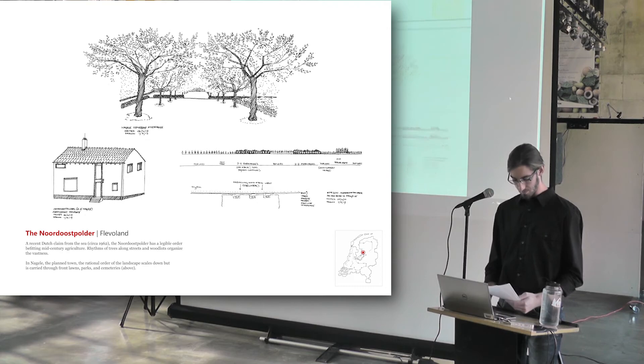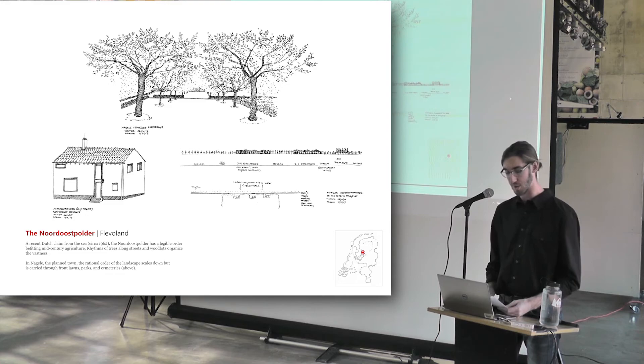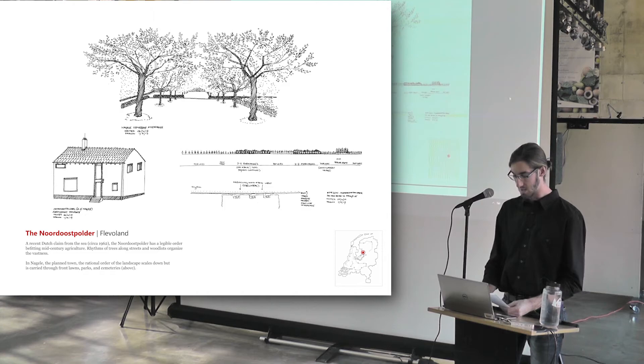Ruys also played a role in the planning of one of the largest Dutch land reclamation projects. The Noordoostpolder of 1962, thanks to the obstinate dike, carved a 230 square mile tract from the IJsselmeer, carefully plotted out with the same crisp lines found in the Mien Ruys gardens. Standard farmhouses are simply distilled De Stijl paintings given volume, and the staccato lines of trees chunk the polder into rectangular plots of land. The top sketch is taken from Emmeloord, the main town of the Noordoostpolder, where Ruys and other modernist designers used style to frame the experiences of the residents.